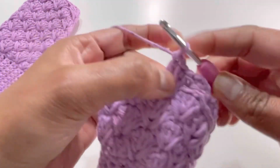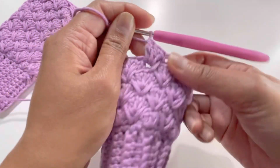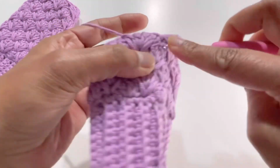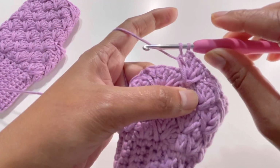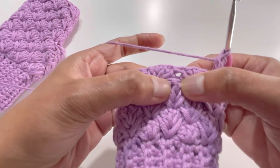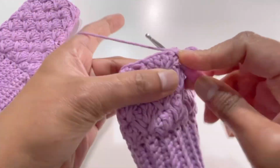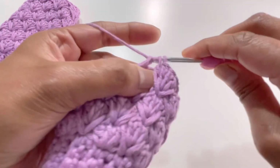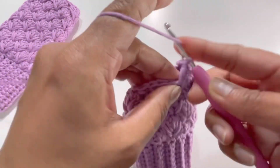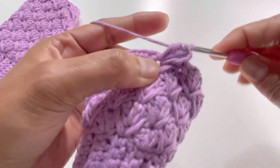Yarn over and go to this longer double crochet and have your 3 double crochets here. 1, 2, and 3 here. Now again, repeat your pattern. So yarn over, go to the same stitch, grab your yarn, yarn over and pull your yarn. Again, skip your next 3 stitches, 1, 2, and 3, and go to this double crochet here. Yarn over, insert your hook into this double crochet, grab your yarn and have one longer double crochet, and into this longer double crochet have 3 double crochets. So it's 1, 2, and 3.